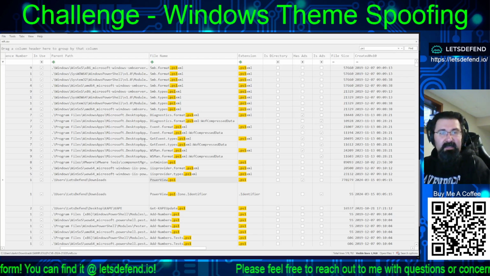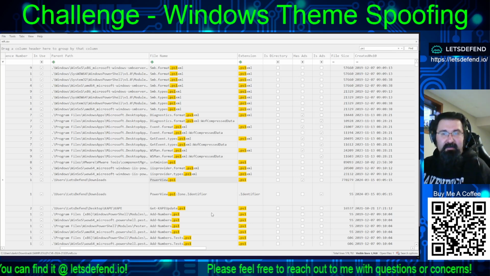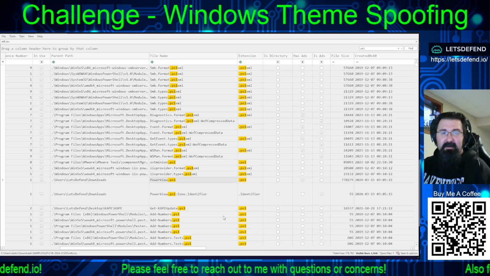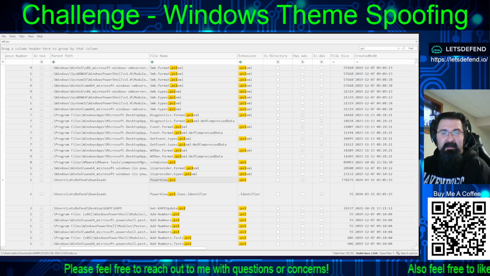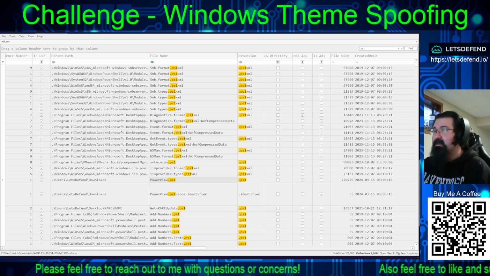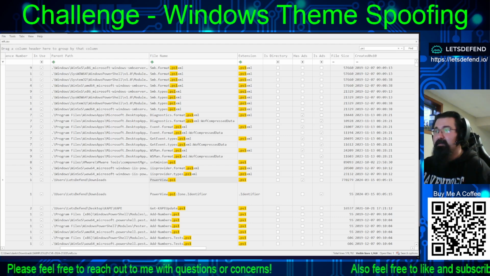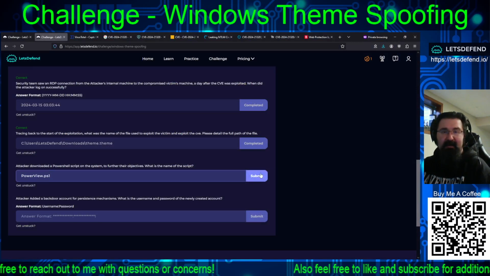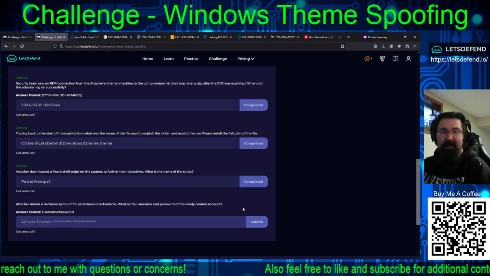Because then we start getting into things like Cape. So the PS1 file, Get-CapeUpdate. So let's see whether we're even remotely close with this. Let me get the Timeline Explorer out of the way. PowerView. Yes, okay.